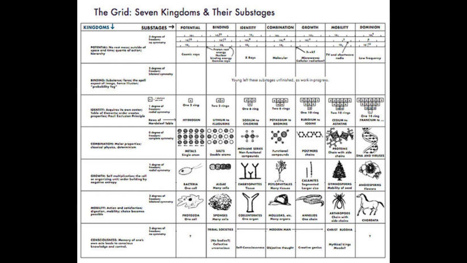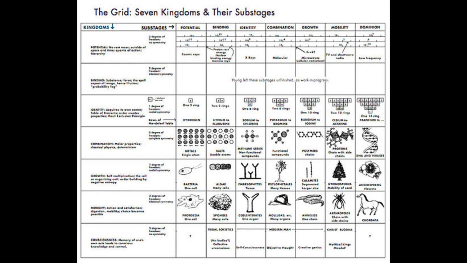So with molecules then, what corresponds to the kingdom of potential are the metals. Then salts correspond to substance and binding. Then the methane series, or the hydrocarbons, the non-functional compounds, all of our gasoline type stuff, is the principle of identity. And then we'll see that functional compounds represents the principle of combination. Those are things like alcohols, the various alcohols and so forth. And that polymers represent the principle of growth. They are chains that replicate, almost self-replicate. And then proteins, which are the principle of mobility, because with proteins, we have chains with side chains. And then finally, DNA and viruses. We'll get to viruses. That's a problem.